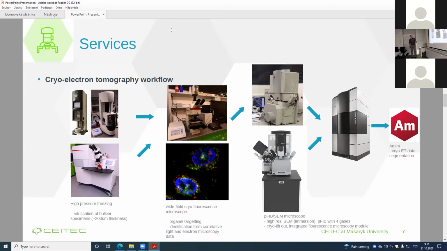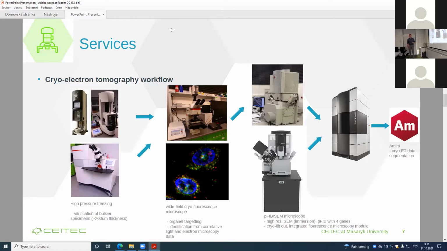Very soon, we should also expand the capacity on the cryo-FIB-SEM side, because our current FIB-SEM instrument is heavily used, and it's difficult to find a free slot, usually booked a couple of weeks in advance. So we are getting a new dual beam system FIB-SEM instrument. This time it will be a high-end tool.